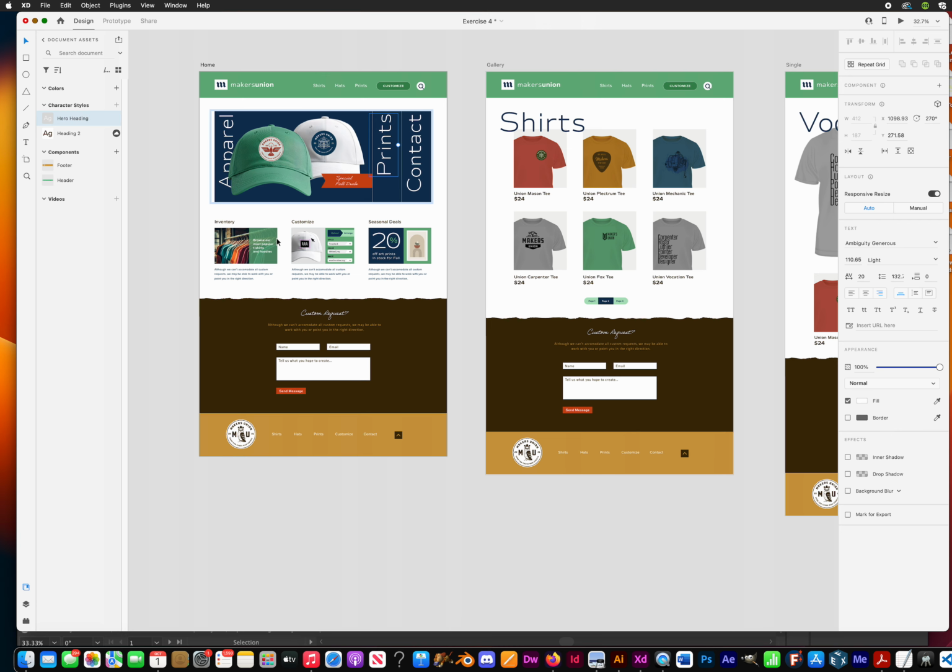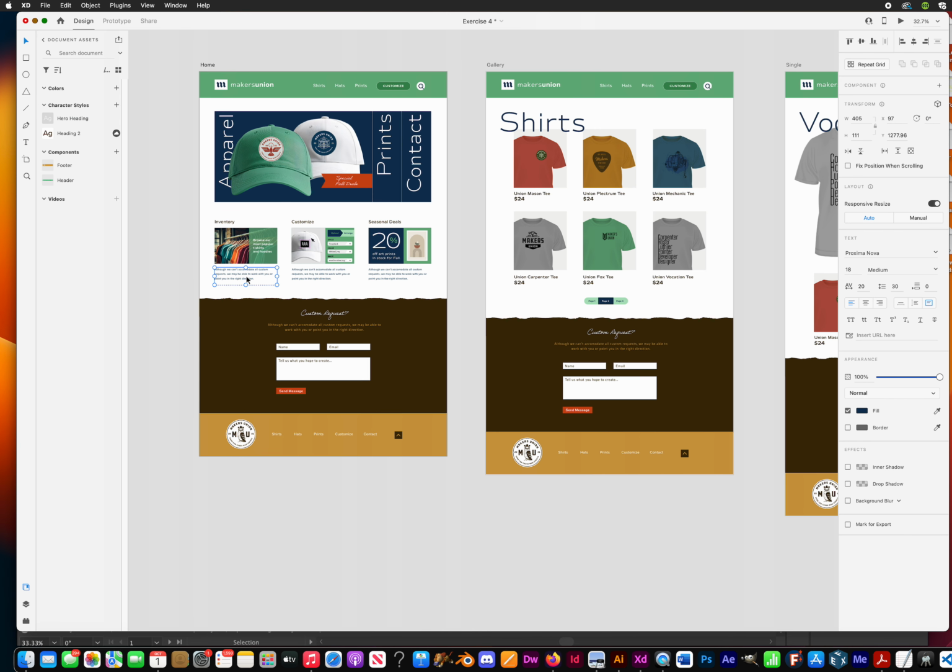And then I'm going to do the same thing for this right here. Looks like it would be a good candidate for my main body copy throughout my website. So I'm going to select it, hit character styles, add, and then say body copy. And then I'll choose one more to do that with. I'm going to choose this script right here. And so I'm going to create one from that and name it just script.